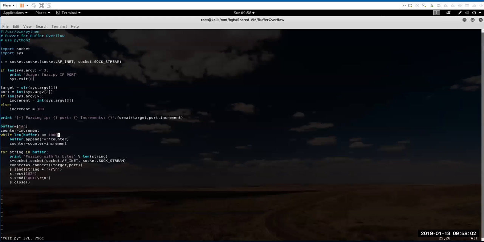Okay. Let me see if that makes a difference here. Oh yeah, of course. So basically what this does is that it will keep trying until the total size of the buffer is 1,000. But you can increment this however you want. I would even try making it bigger, like 10,000, because it will crash anyway. You see what I'm saying? You don't want it to stop until it crashes. So this number can be super big. It doesn't matter.